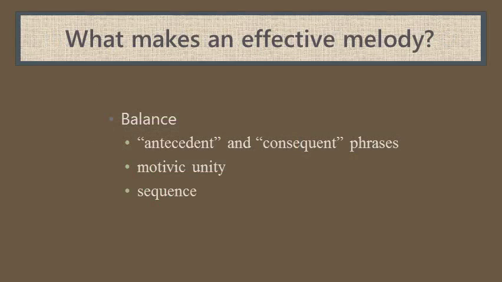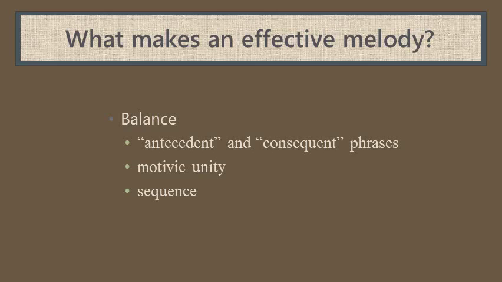So to review, what makes an effective melody? I suggested that there were three things. The first is balance, and we achieve this through a number of ways. One of the most important, especially for music of the 18th and 19th centuries and popular music today, is the idea of an antecedent and a consequent phrase. An antecedent which poses a kind of question that needs to be resolved by the consequent. And as we saw today, sometimes the consequent can have an intimate relationship to the antecedent. And in this case, we do have beautiful balance in those instances in which we have sequence.